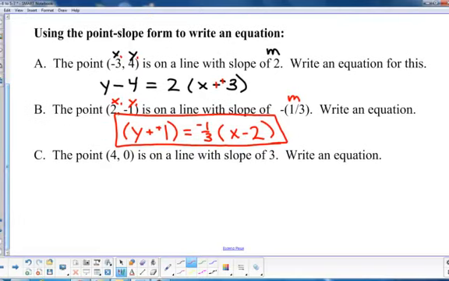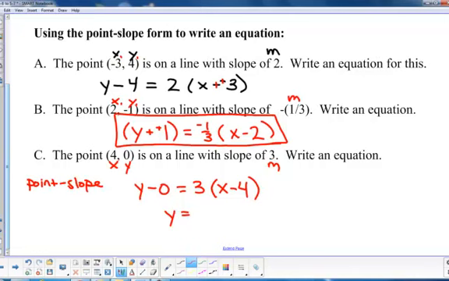And the last one is x, y, m. y minus the y value, so we could just make this y equals m times x minus the x value. So this one would be really easy to convert to y-intercept form. This is point slope.